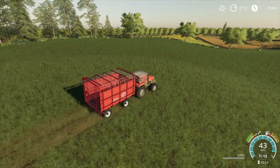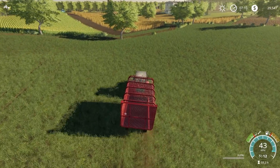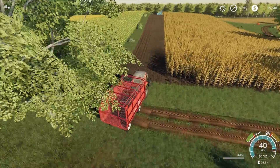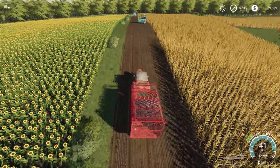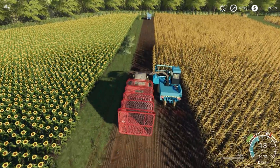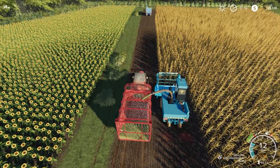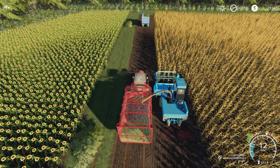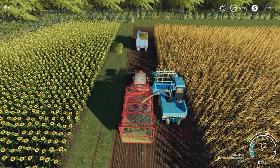He should be just on top of the hill there waiting for us. Hopefully we'll be able to run alongside him and not have too many dramas. We're also going to have to come back and plough this field as well. So we'll run alongside - the trailer might get in the way though, we'll have to just get out and move it.